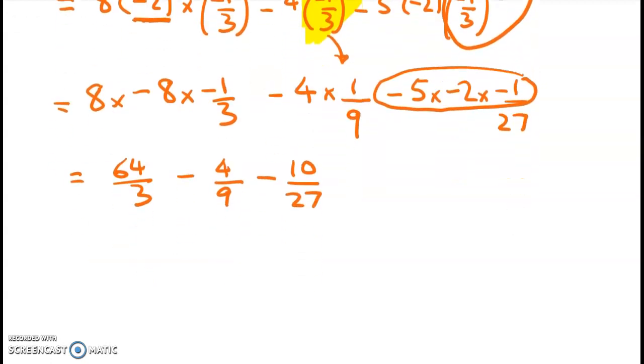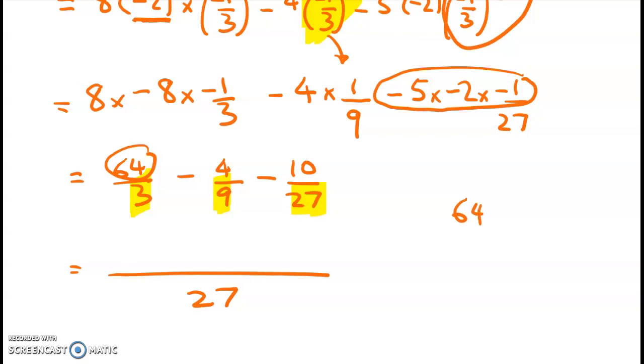Common denominator here is not timesing all those together and getting a huge mess. The common denominator is going to be the lowest common multiple, and that's going to be 27. So writing all of that divided by 27, 64 times 9, well, we probably do have to think about that one. So 64 tens are 640 minus a 64.